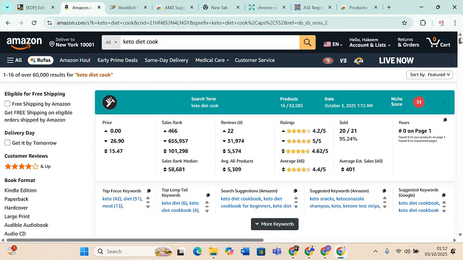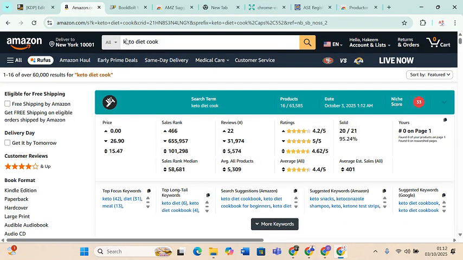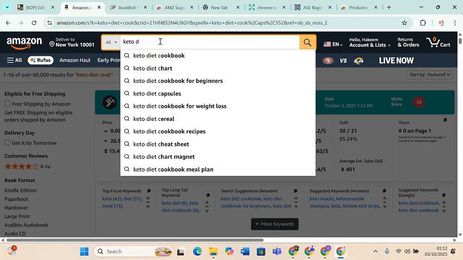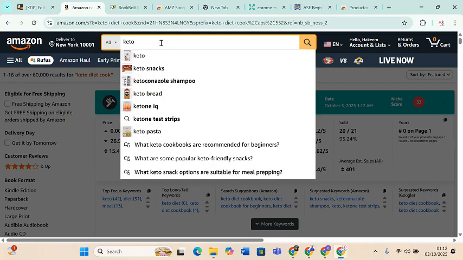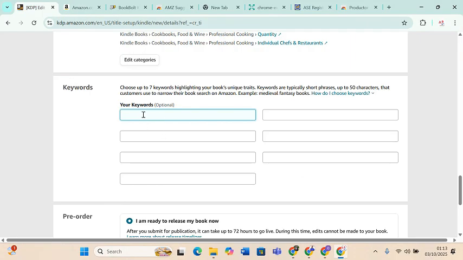So let me get started with the work now. Now that we have already installed these 2 plugins on our book, the first one here, what are you going to be writing? Let's start from keto. We are going to start from keto here. You can see on that particular one, we saw keto diet, we saw a lot of things. So we are going to be looking for keto, which is one of the keywords that people are searching for. So let me first put keto here.